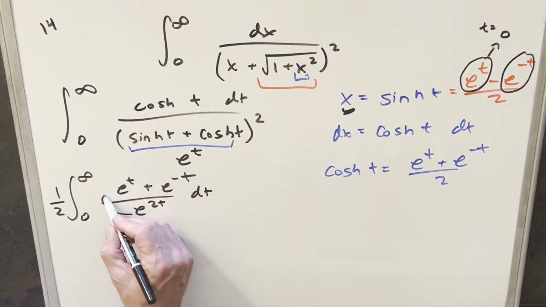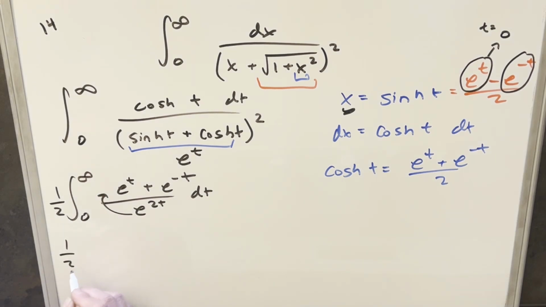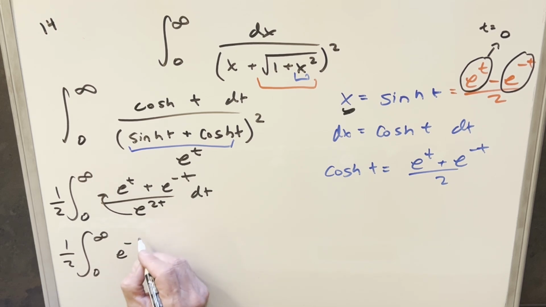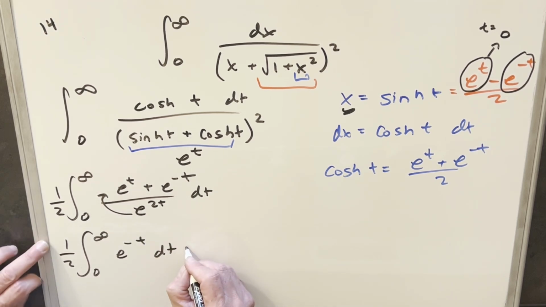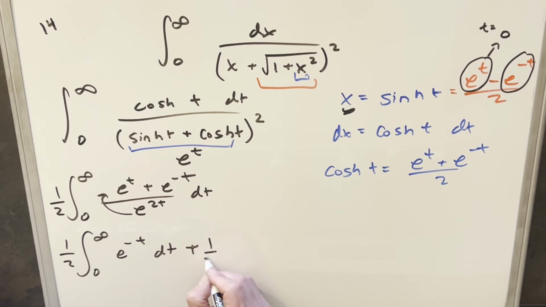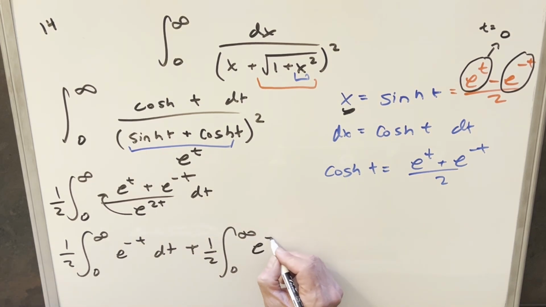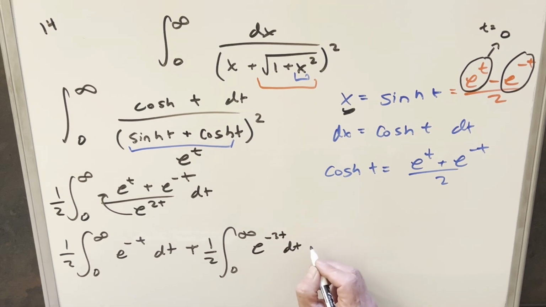Now let's divide this into the numerator and split it into 2 integrals. We have this going from 0 to infinity. For the first one, we're going to have just e to the minus t dt, distributing in the 1/2. For the second integral, again going from 0 to infinity, this is going to become e to the minus 3t dt. But now we have 2 easy integrals. Actually, I should just leave the half out front for now. So we'll do it like that. I just multiplied it in, but now we'll factor it out.